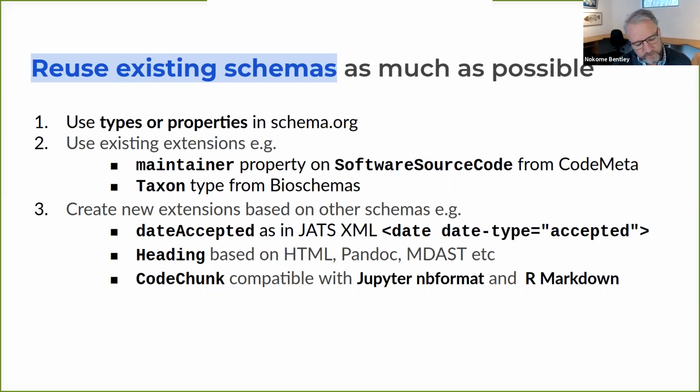And here we're referring heavily to existing schemas that are not schema.org based. So an example here might be we've added the date accepted to a creative work, and that mirrors what's in JATS. We've had to implement a whole lot of types around the prose content of an article, and here there are a lot of existing schemas such as HTML, Pandoc types, and others where we can draw on, so we don't need to heavily reinvent there. And then things like code chunks and code expressions that I'll show later on, we're making sure that when we implement them that we've got things that are compatible with existing formats like Jupyter Notebooks and R Markdown.